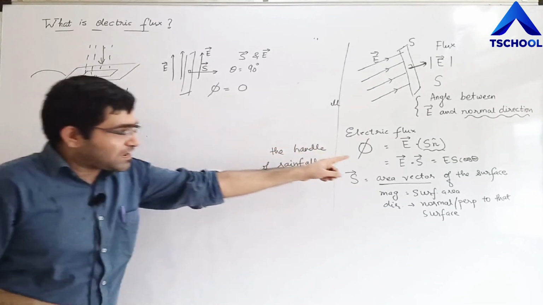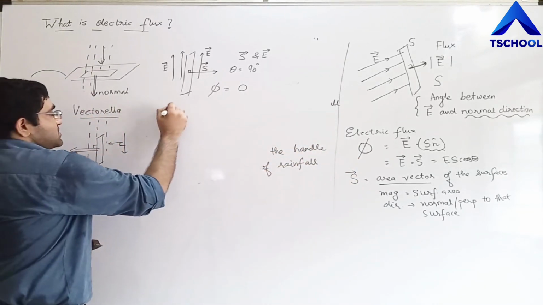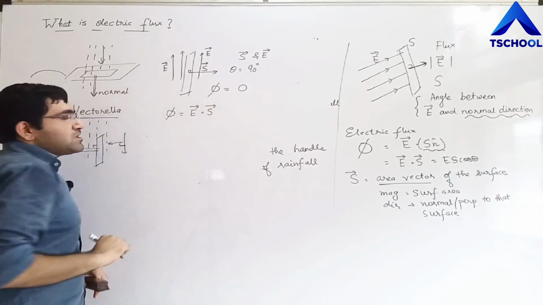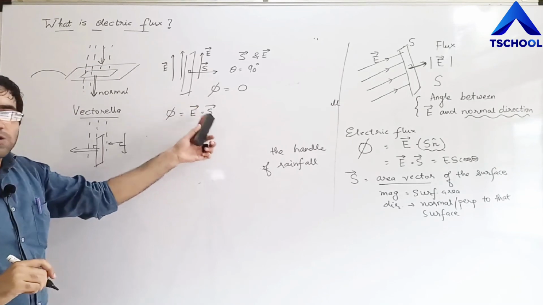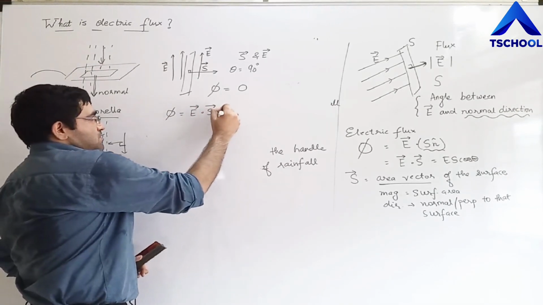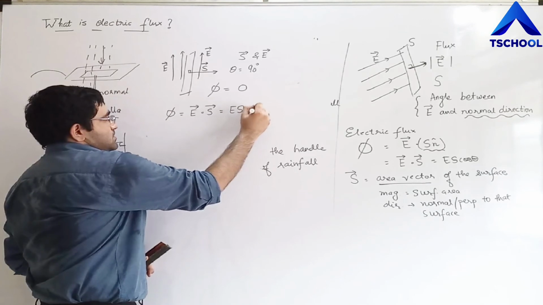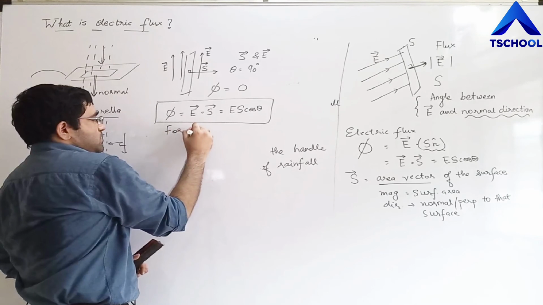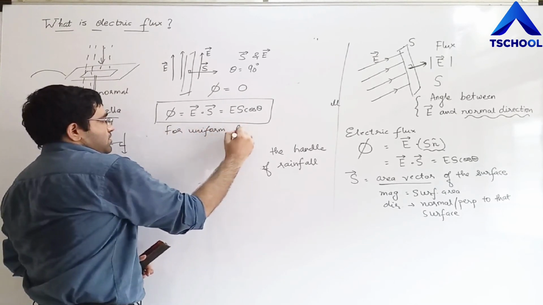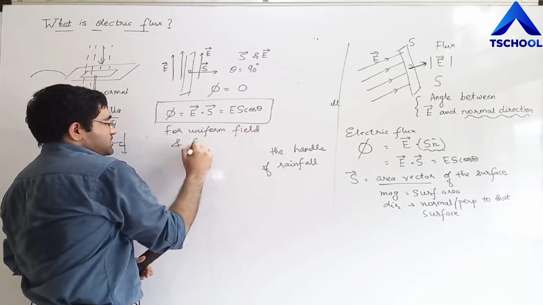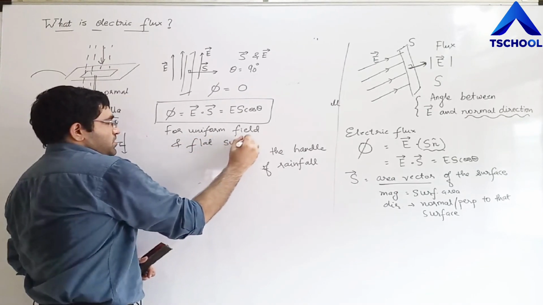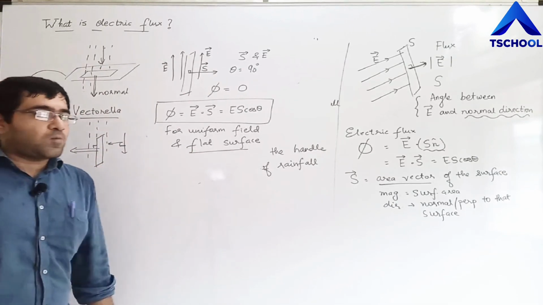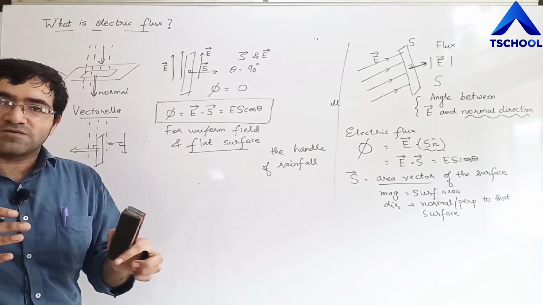Important things, again, that formula. You should remember that if the surface is flat and the field is uniform, then you can easily find the electric flux using E vector dot S vector, where S vector is the area vector. You can also write it like this, but use it for a uniform field and flat surface. Don't forget that. Use this formula for a uniform field and flat surface. What if E is not uniform, or what if the surface is curved? We'll see.